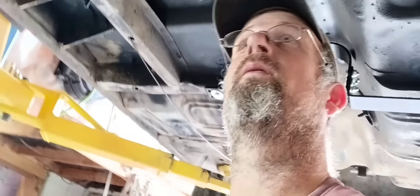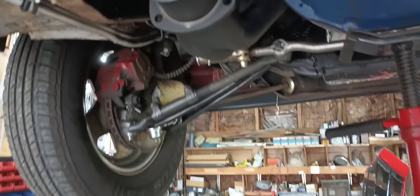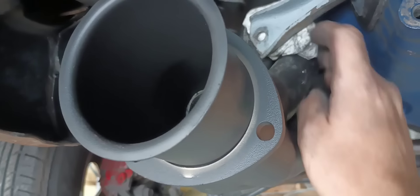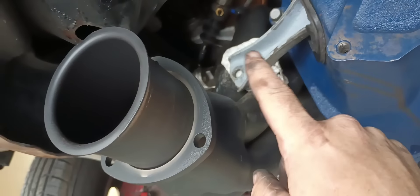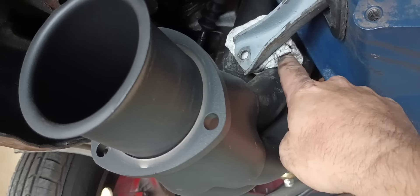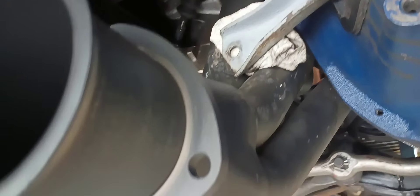The clutch is in, pressure plate's torqued, clutch centered up, so we're ready for the bell housing. We got the bell housing stuff in there - it wasn't easy with both headers done. Had to beat on this header some so it cleared the clutch fork. Super tight - these Flowtech headers for Cleveland will not work with factory manual transmission because your Z-bar comes right down through here and pushes on this side. Everything's right in the way. On a side note, it's gonna be tight on the starter too up in there, so hopefully my starter will fit.